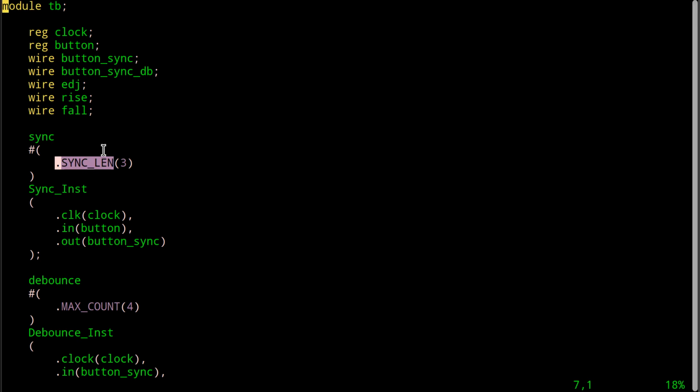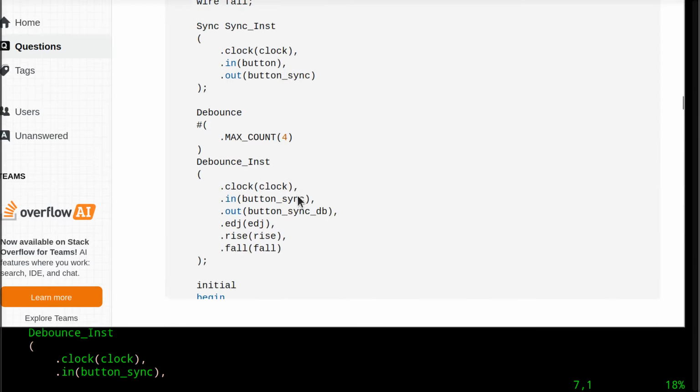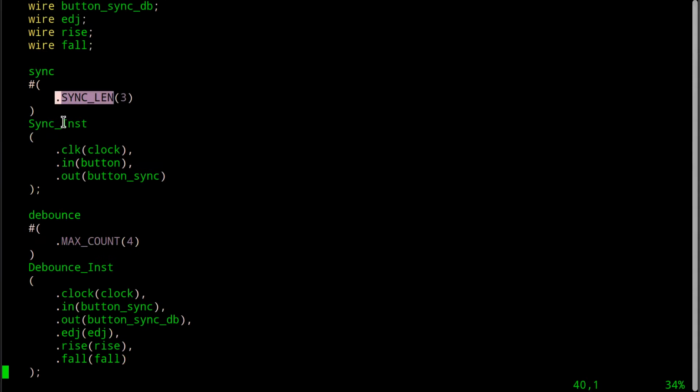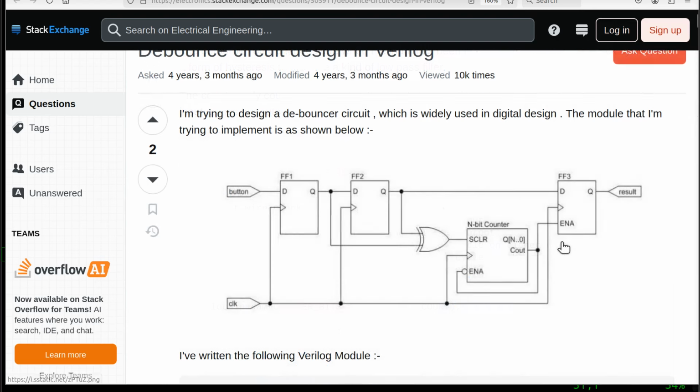The reason I made mine match theirs is because if you go over here to this web page and scroll down, this is what you're going to see from the test bench, a kind of screen capture here. And in order for it to act exactly this way, you have to have the same number of bits in your synchronizer. So here's the synchronizer. It's got the clock, the in, and the out. So schematically, what you're doing here, let's put this back on here.